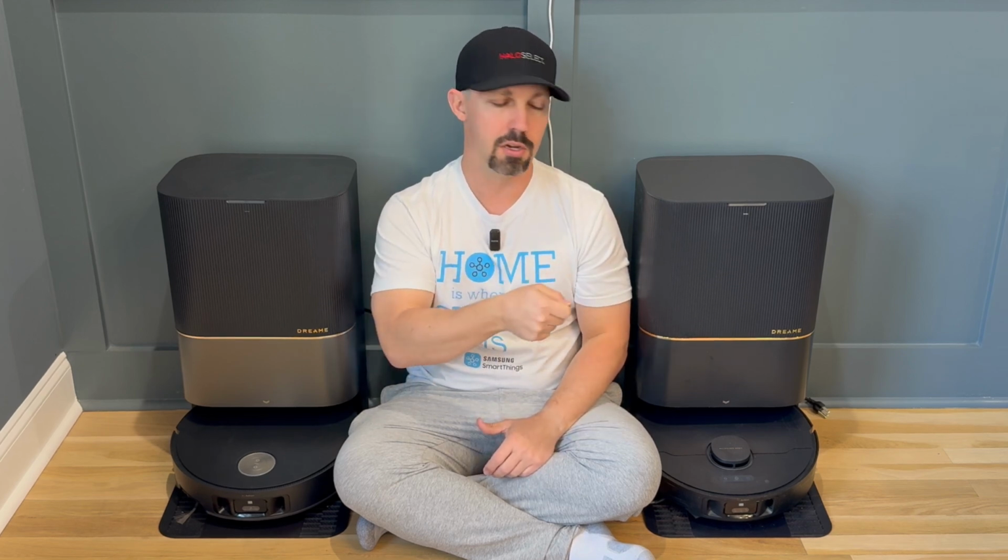And I would even argue that you might be able to drop down to the X30, which goes for around $800, because there's really not a lot of difference between the X30 and the X40, except for the extendable side brush that can reach into corners. That's the big one. So if you don't mind going around with a handheld vac every month or so and getting your nooks and crevices in the side corners, I would even drop down to the X30, which is an additional $200 savings over the X40.